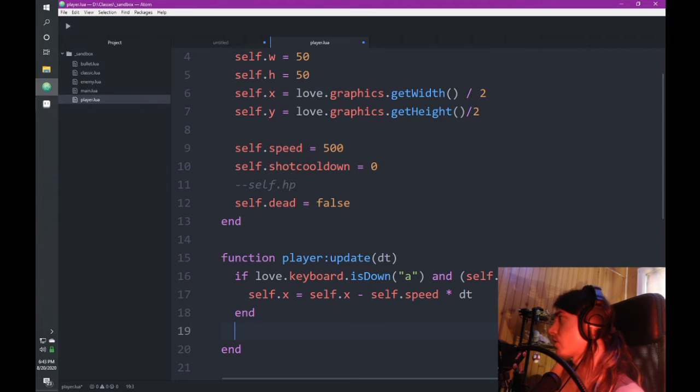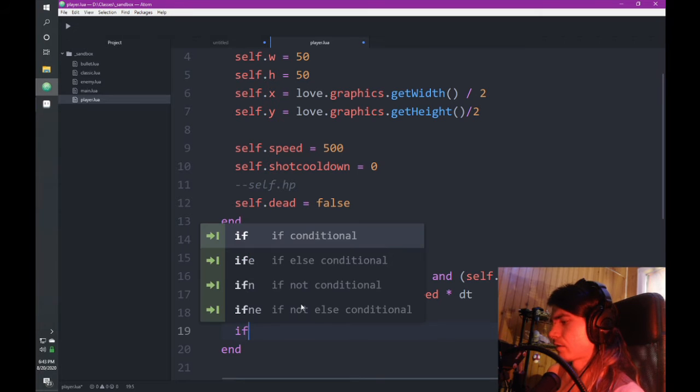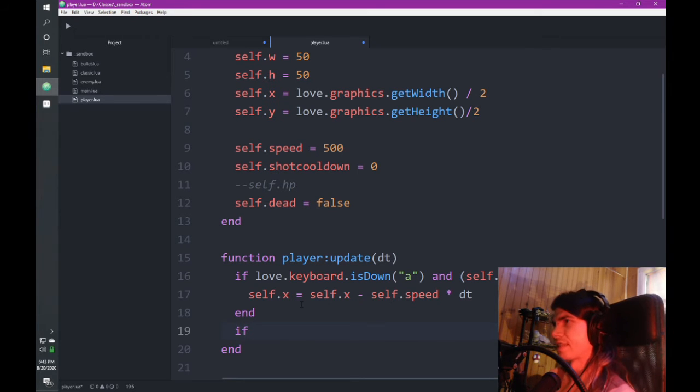And so I'm just gonna make this character move left and right. You can do up and down if you want to, and you could add an upper border also. I'm just gonna make it move left and right. And so we're just gonna use the D key for this.